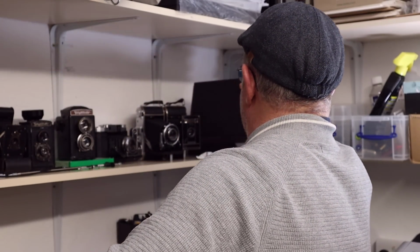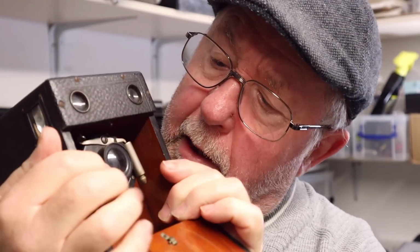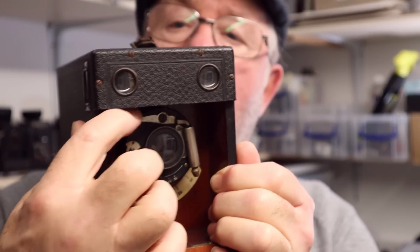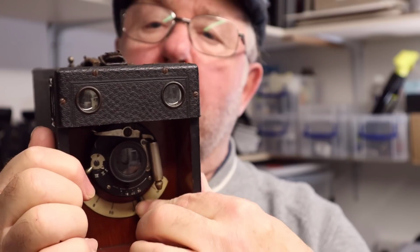I didn't buy it, I had this given this year, and it's what they call a drop plate camera. I don't think I'll probably ever use it, but the shutter still works on this camera. You see there, and the aperture lever, although a little bit stiff, it still works.